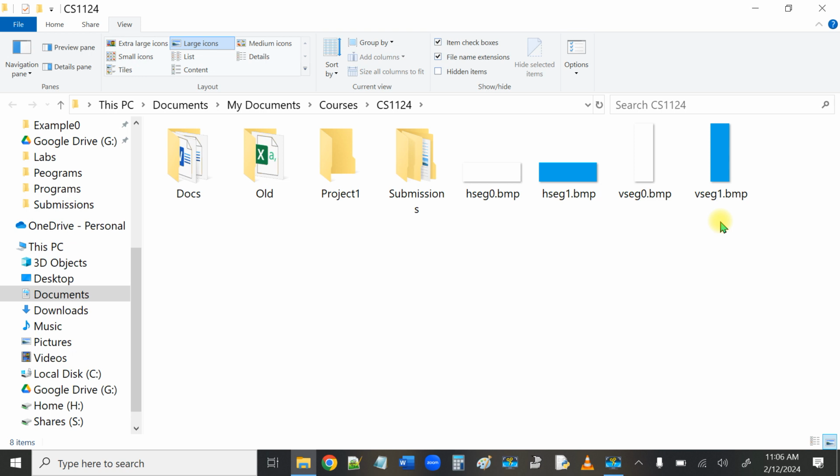I would recommend, if you do have time, your leisure time, since the Super Bowl's over and you've already cleaned up after the party and everything, you could go ahead and do the bitmaps today. Even if you don't have any clue what this business is. I will try to help you reach enlightenment about all this stuff tomorrow during our lab period. But if you understood what I did here with the horizontal and vertical segments, what we did as a class together, then you can go ahead and do those. Then you've already got your bitmaps done and you don't have to worry about those. You'll have stuff you can use for your segment 5, for example, tomorrow for our lab.